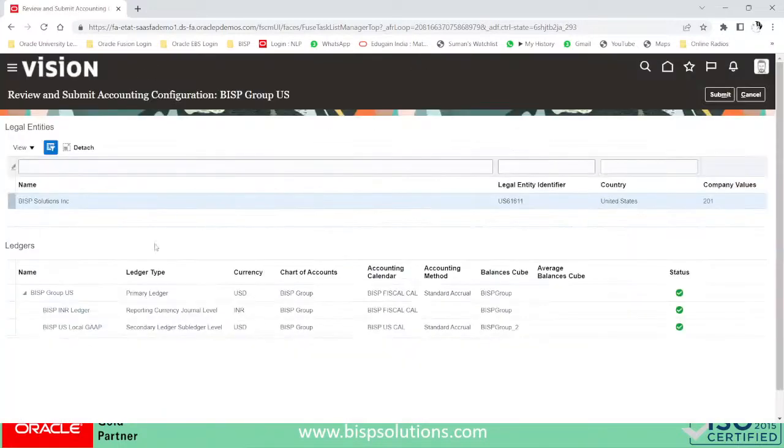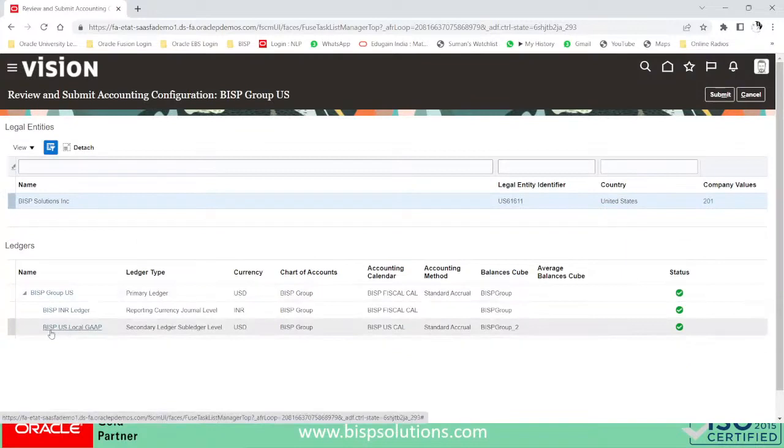So you can see that I have defined this local GAAP, right? It has been submitted already. I have posted it, the cubes have been generated, and the accounting method is standard accrual. You can change that method accordingly when you are using it. You can use different conversion methods and modify them.